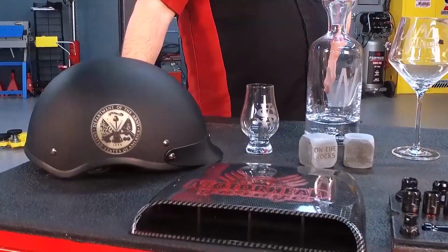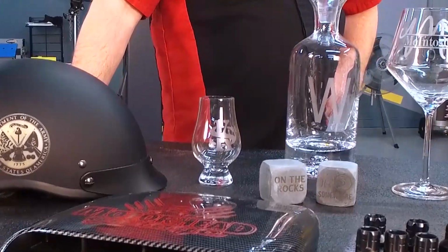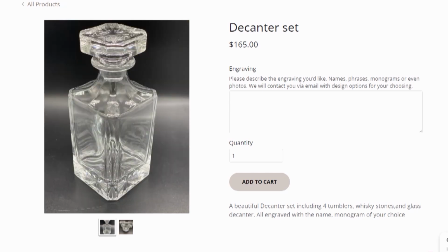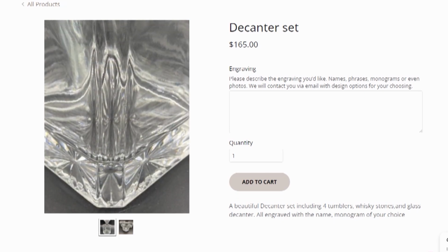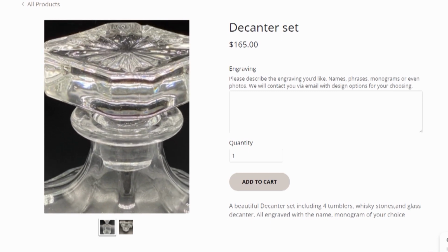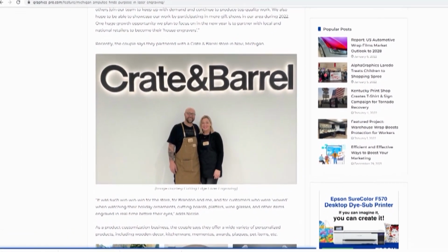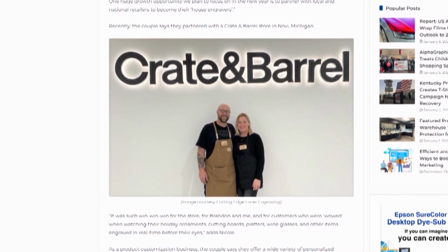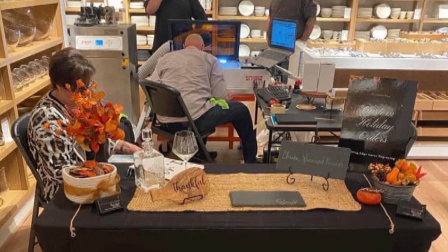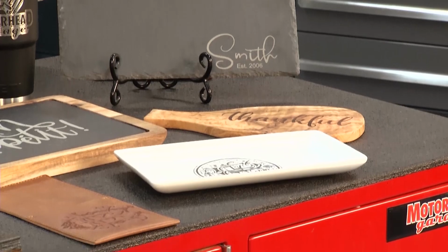We've seen a lot of automotive items with AP Laser on our show, including some that you brought. You've got some other stuff here. You found another retailer and found a special niche with them. So I was in need of some decanters for a job. I ran into Crate & Barrel, the new Crate & Barrel at a mall close to our home. And just ended up talking to someone, not realizing who I was talking to because she had asked me what I did. And we received a phone call the next day, and they brought us in now once a month. They've hired us to come in and engrave for their customers on all their different products, which we actually love engraving on because of the quality that they provide.